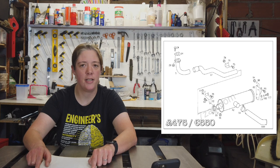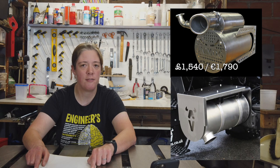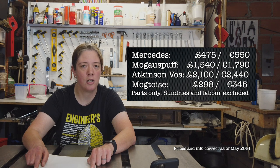At the bottom end of the market, we have a stock exhaust system from Mercedes, which comes in at £475 or €550. At the top end of the market, we have contenders from Mog Auspuff and Atkinson Voss that come in at €1,790 and €2,440 respectively. The Mogtoise exhaust undercuts the entire market, with the material cost coming in at £298 or €345. Obviously this price does not include labour or sundries.